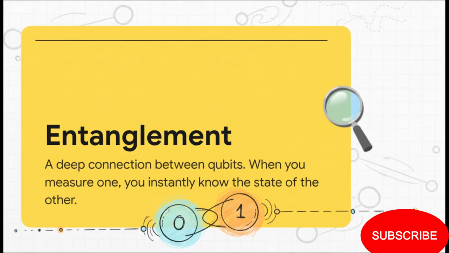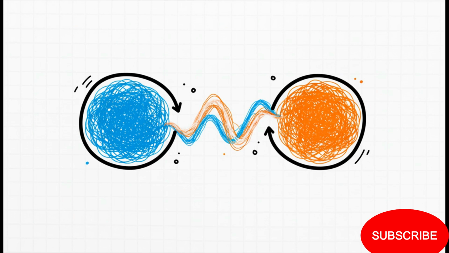And then there's entanglement, a phenomenon so bizarre that even Albert Einstein was freaked out by it, calling it spooky action at a distance. You can link two qubits together so their fates are intertwined. If you measure one and see it's a 0, you know instantly that its partner is a 1. It doesn't matter if it's right next to it or on the other side of the galaxy. So what's the point of this? It's all about teamwork on a cosmic scale. This deep connection creates a perfectly in-sync team of qubits that can work together to solve problems in ways a classical computer just can't. It's not about sending messages, it's about this powerful shared information.